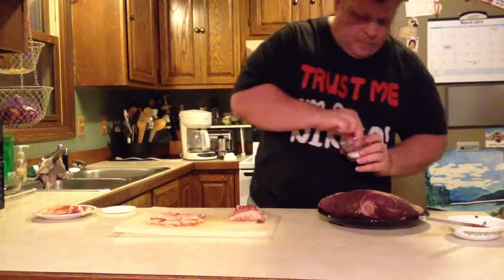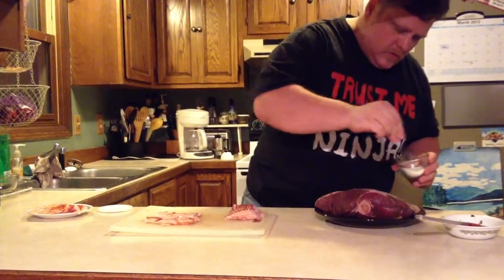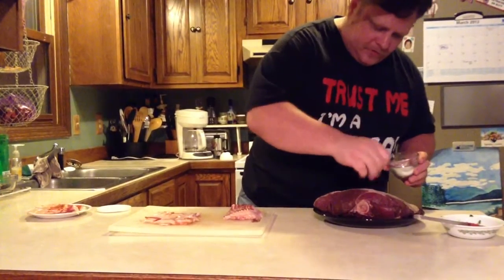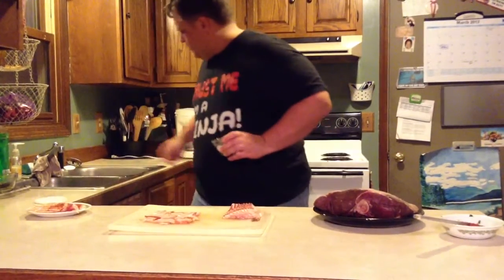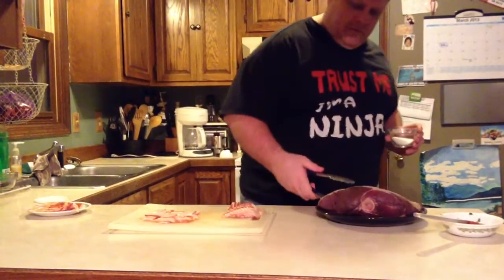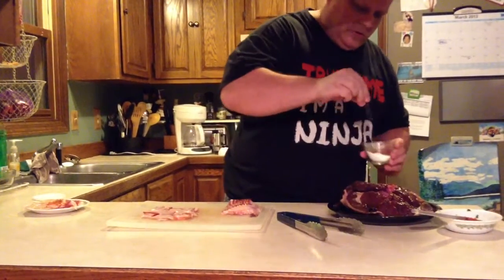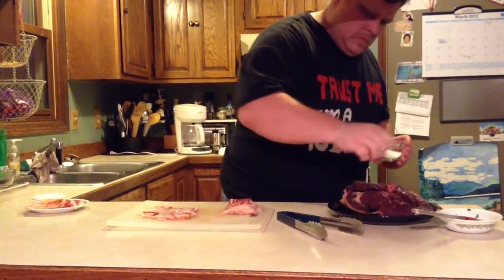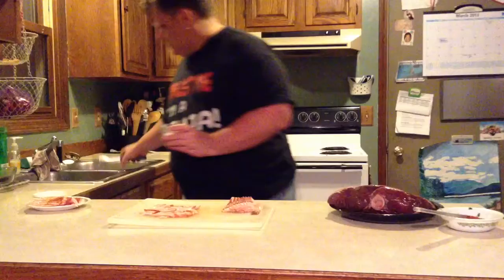Got our bacon ready. We're going to salt the top of this a little bit. That way it'll help soak in some of that extra flavor. In fact, you can flip it. Salt the bottom. There we go.